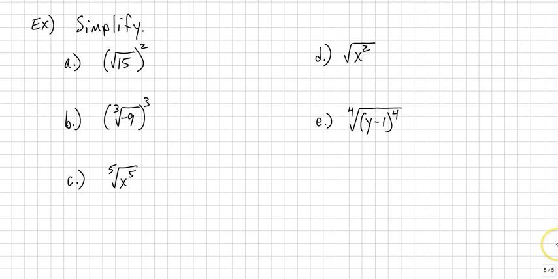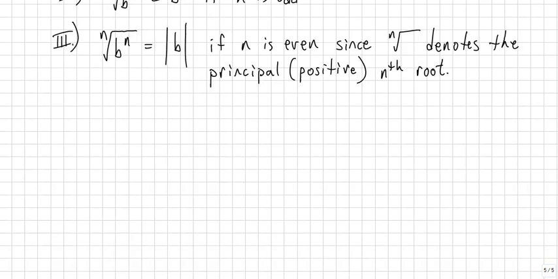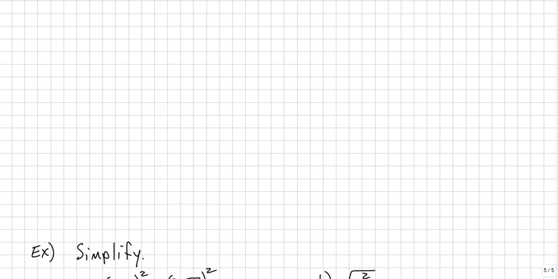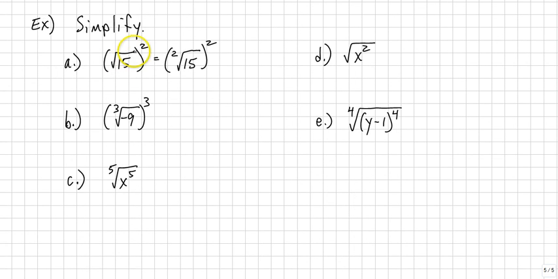All right, so let's practice with those, and that'll finish this. So we have the square root of 15 all being squared. So that would be the same thing as, remember, we don't usually write the little 2 there, but we can. So notice that this n and this n are exactly the same thing. So that's this first property. So we have n, and they're the same thing. So that simplifies to just the radicand. So if you have a square root and you square it, it just comes out to be the radicand, 15.